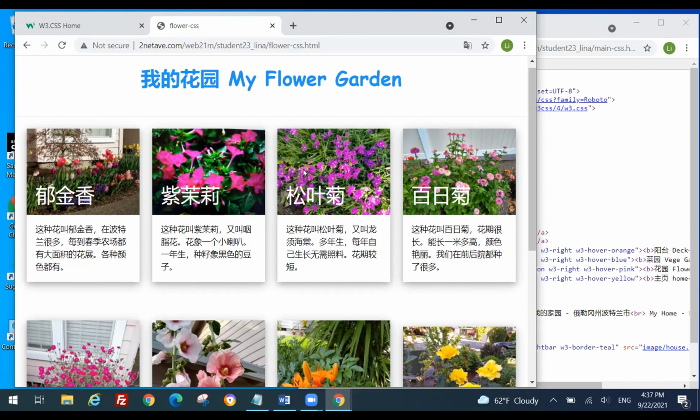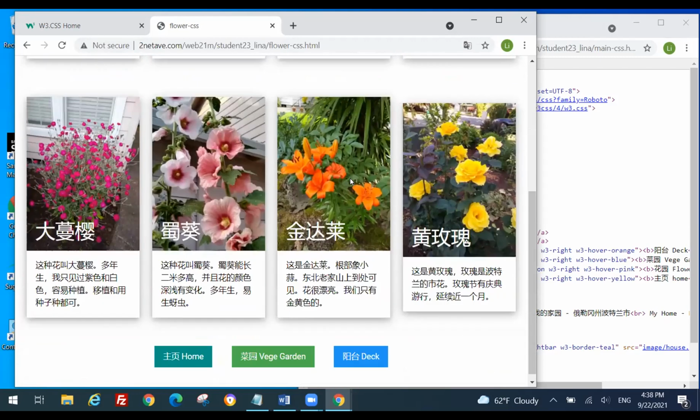When I posted it, I shrank it to a smaller size. I want to tell everybody, when you do a web page, always shrink your image, because the huge image is going to take a longer time to load, and it's not necessary.